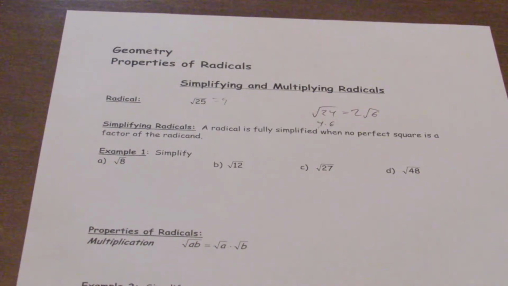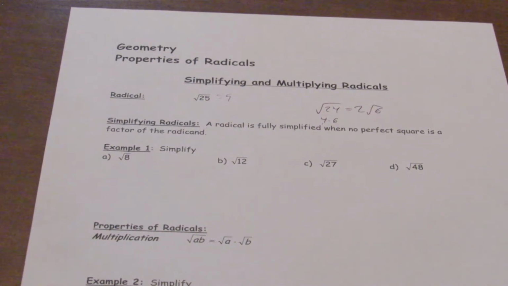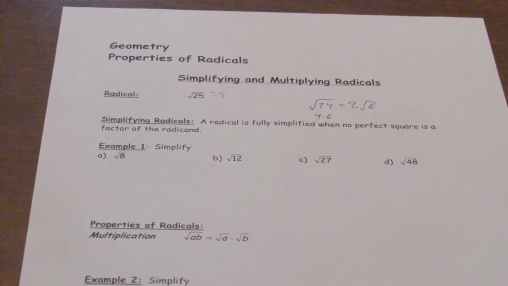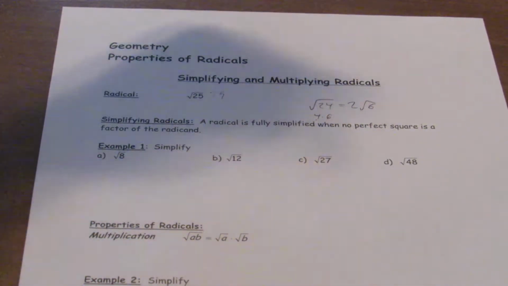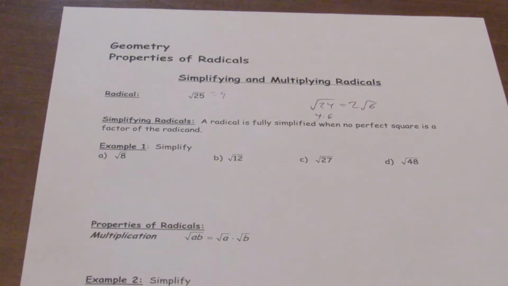So there's a couple ways you can do this. A lot of the Algebra 2 classes have you memorize your perfect squares, like 4, 9, 16, 25, and then look for those as factors. That is the fastest way to do it if you see them, right? If I can see that 24 is 4 times 6. But some people will look at 24 and see 3 times 8. That's now harder to see.